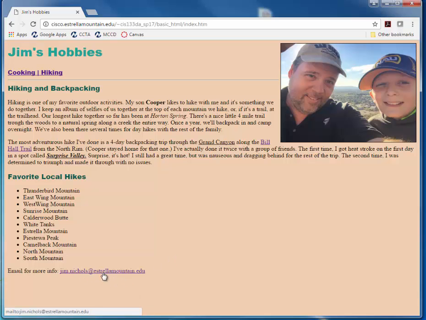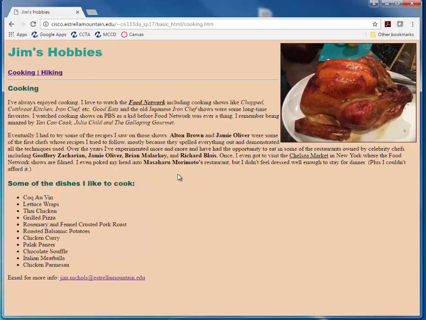For now, if I hover over it, you'll see that the email address that it links to shows up in the left corner, lower left corner. So we'll call that a test for now. Okay. So in this case, I see no bad colors, I see no missing images, I see no broken links. Everything's working. I'm done. I'm gonna call it a day.